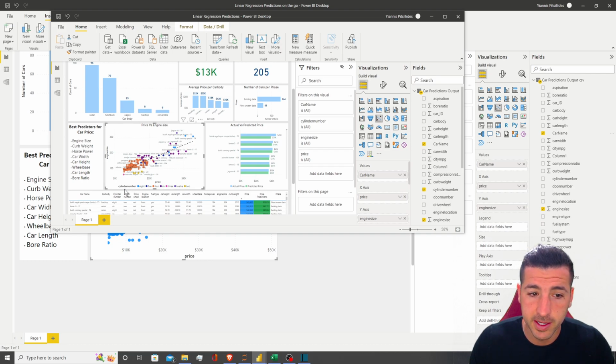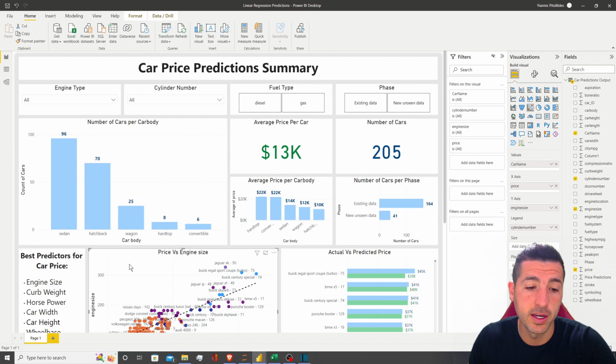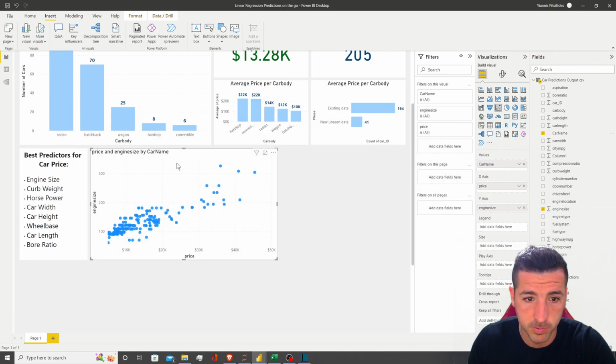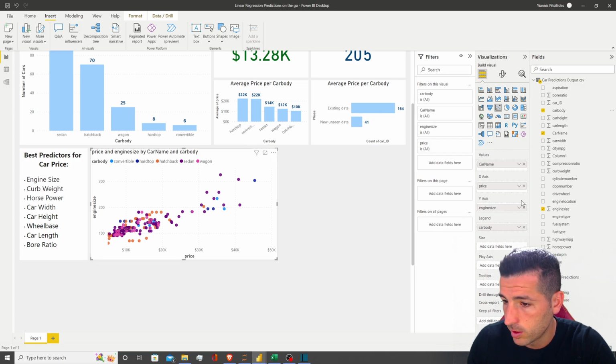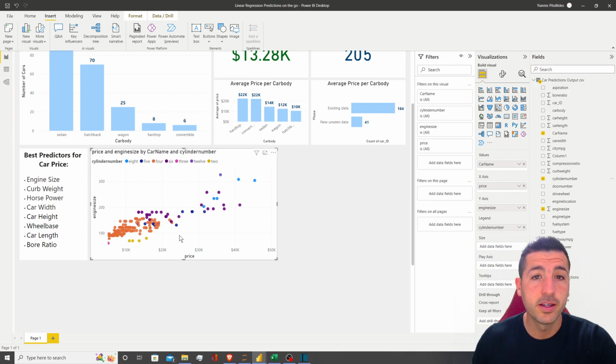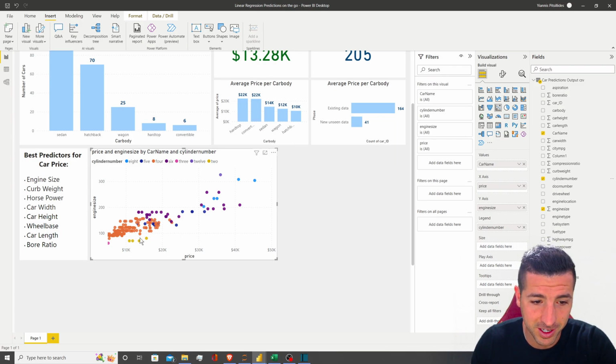We have it by cylinder number. We can actually break it down by any measure we want. So we can check cylinder number and we can also check, I don't know, car body if we want. So let's do car body to view how it looks. So this is the car body, and let's also do cylinder number. Where is it? Cylinder number over here. So you can see now it's broken down by cylinder number. The reason I left cylinder number is because you can see we have better clusters. So you can see they are broken down differently. So the 8 cylinders are up here, then the 4 cylinders are concentrated over here, the 3 cylinders, there's only 1, and then the 2 cylinders are over here.